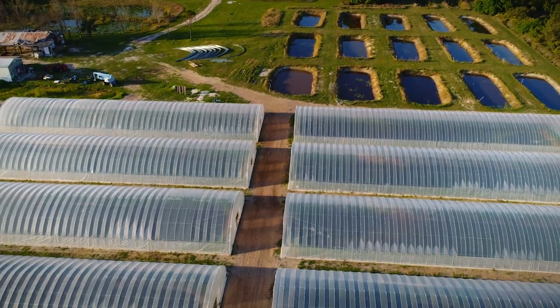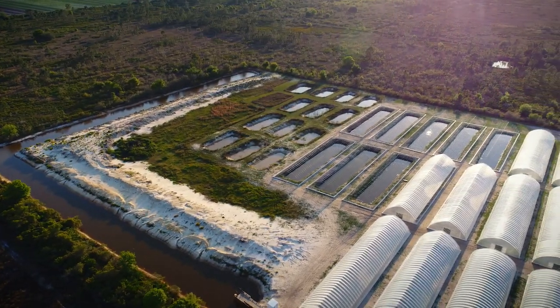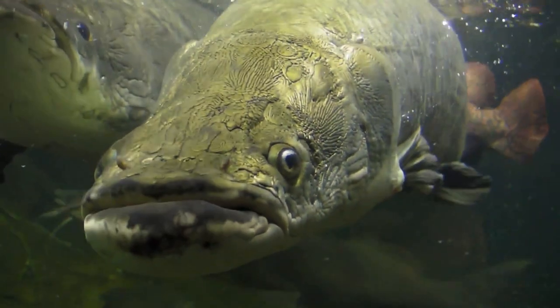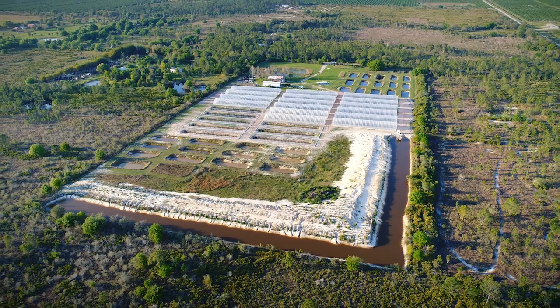The advantage of buying the fish from our farm is it's to your door in a day or two. Most fish are weeks old before you receive them, and frozen fish sometimes is months old or years old. Our fish is fresh, it's never frozen. Our fish doesn't impact the wild. People don't have to import fish that are caught in the rivers that are barely sustainable, and it's a sustainable, really nice fish.